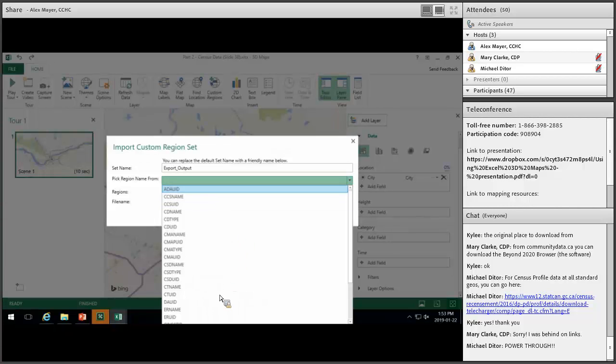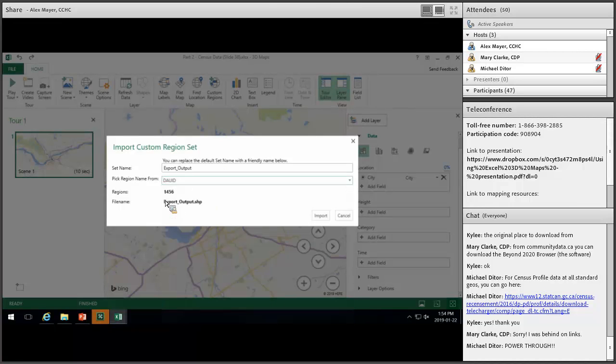The shapefile that we download from Statistics Canada has lots of different variables and fields within it. And basically what we're going to map to is DAUID here, dissemination area unique identifier. So for my Ottawa data set, they're showing as having 1,456 different areas of geography.